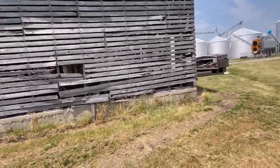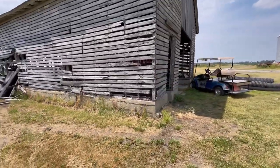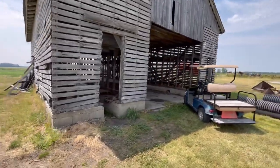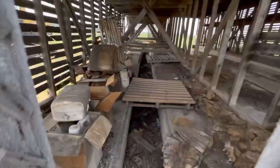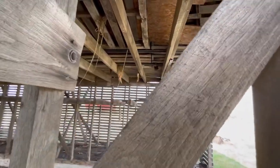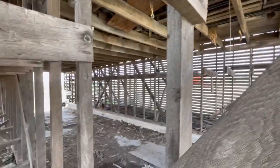And I'll be trying to get video as we take it down here. My dad's going to be getting video also, so I'll probably try and get some clips from him. That way I can try and take and edit it all together. We do have some, let's see here, like these old pallets, them are all junk. And then we also, oh, there in the upstairs part, we got a bunch of pallets laying up there we got to take and toss out. And then it'll be about ready to knock over and clean up.